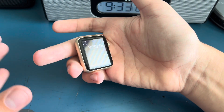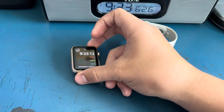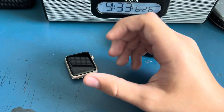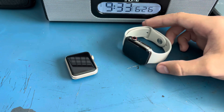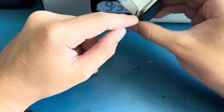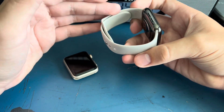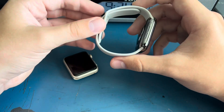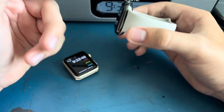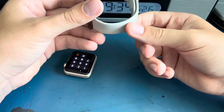It came with a metal band that I basically just threw away. It also came with what I was worried was just going to be a box for a starlight sport band, but it was actually a brand new starlight sport band. It's for a 41 millimeter, and it's one of the ones that came out with the Series 7, because it's from 2021 and it says 'for Apple Watch Series 7, works with any Apple Watch.' So this is for a 41 millimeter Series 7, but obviously it does work on bigger sizes, and it came with the box. It also came with the smaller size strap piece.